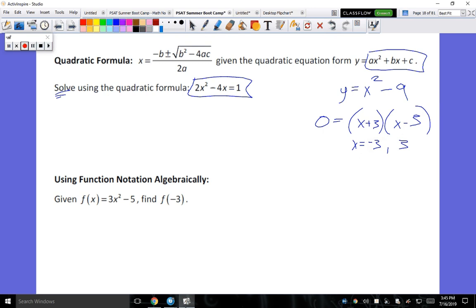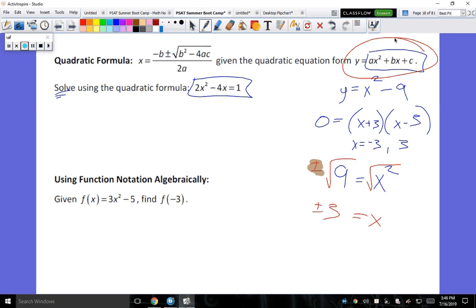You didn't have to set this equal to 0. You could have if you wanted to. But a lot of people forget this. Right? They forget that. Okay? So then it would have been plus or minus 3. You with me? Now, I'll ask you again. When do you know that you must set it equal to 0? Kind of based off of what I used with this. Don't be afraid to answer, because some of you might already know. When must you set it equal to 0 so that you don't accidentally cancel half of your answers?